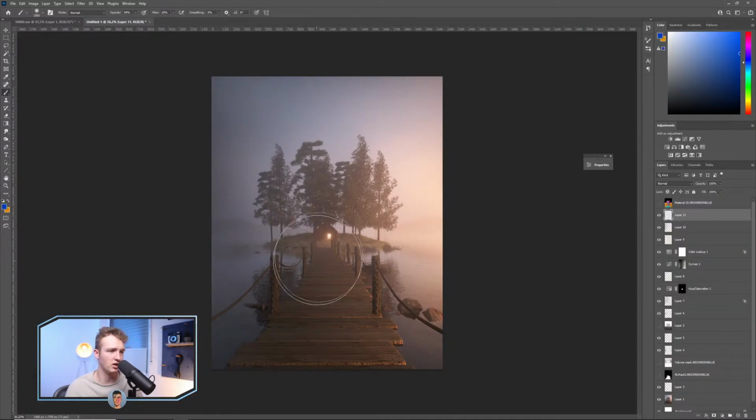Even here, I don't like how orange this is from here. I'm just gonna brush a bit more darkening to this side of the bridge, and then take the effect off a lot, just to have a bit of it there.